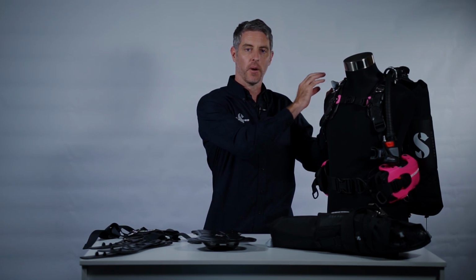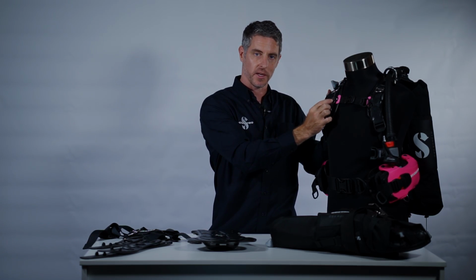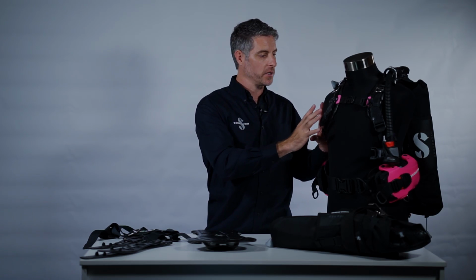In other words, from the rigid backplate, the military-grade webbing runs all the way to the shoulder buckle. From the shoulder buckle, it runs to the waist strap. From the waist strap, back to the backplate. In other words, if you were to take all of the Monprene away from the Hydros Pro, there'd still be a fully functioning, redundant harness underneath that.